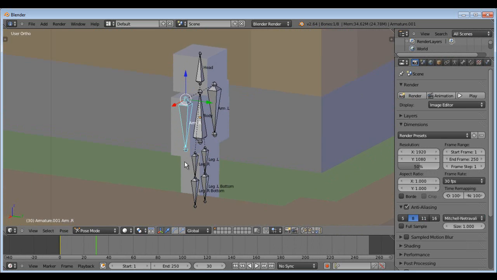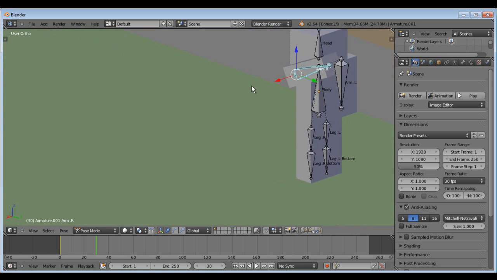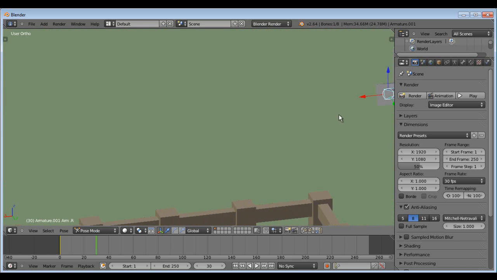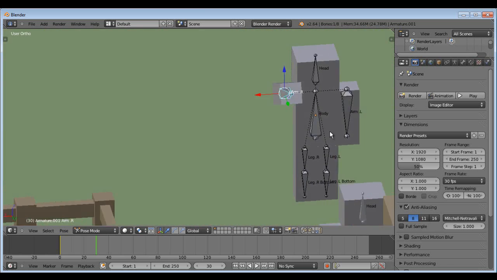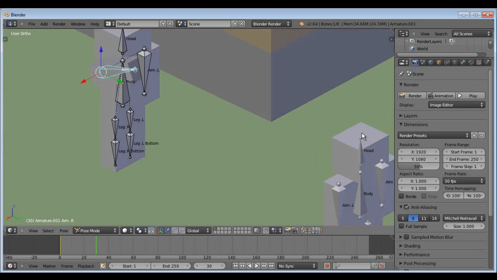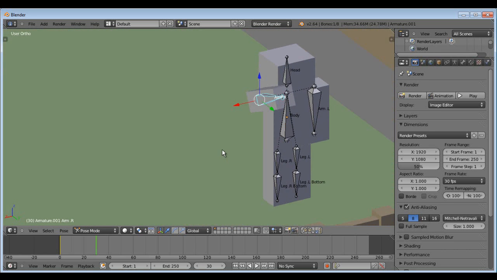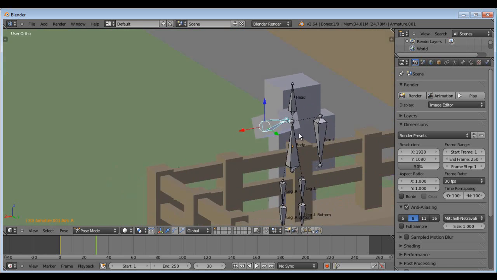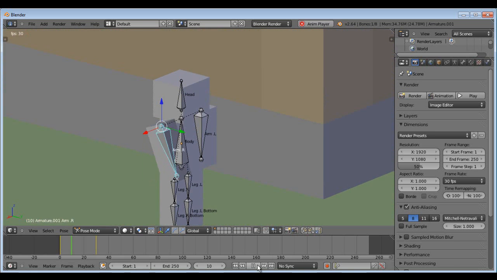Rotate along the X. Control 1, 2, 3, 4. Okay, whatever, just bring it up like this. Give it that swell look right there. That looks like he's waving at him. I'm sure there are easy ways to do this, but this is very simple, just for you guys. We're going to hit I, location, rotation, scale. So if we go back and play it, his arm simply comes up.